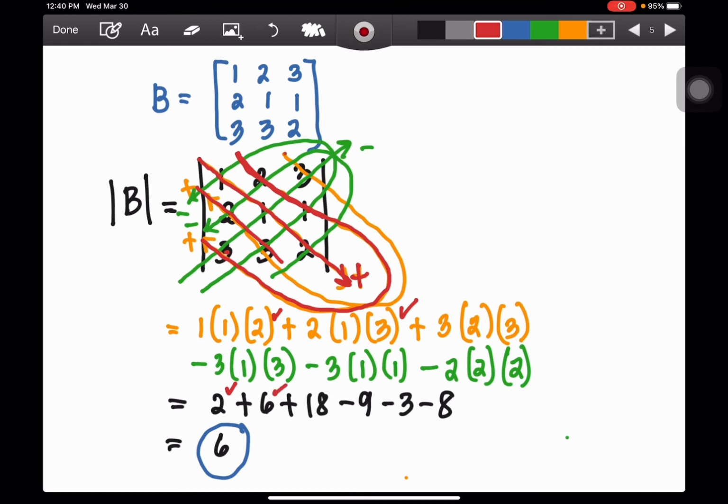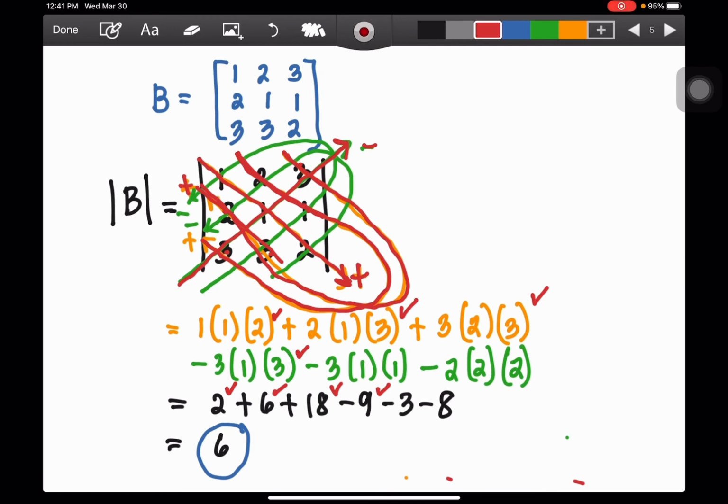Then notice that 3 is only 1, so you have to find 2, so you go down and look for those two other numbers. So you see 3 times 2 times 3 times positive 1. That gives you positive 3 times 2 times 3, which is also positive 18. Then you go up. When you go up, notice that the product should be multiplied by negative 1. So 3 times 1 times 3 times negative 1. That's negative 3 times 1 times 3, which is negative 9.